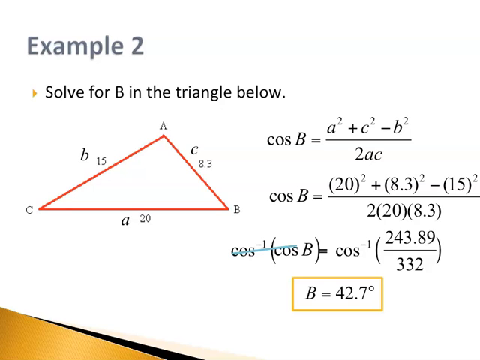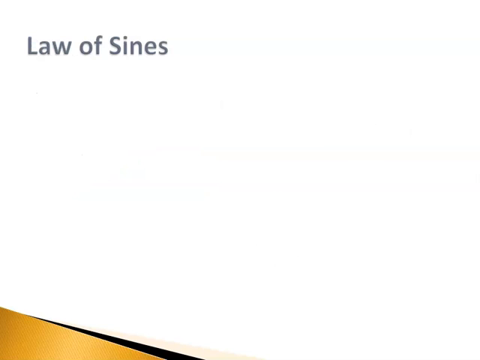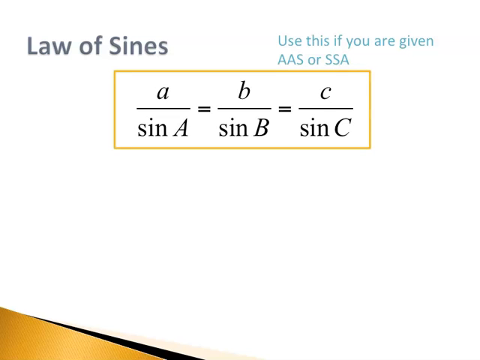Now we're going to use law of sines when you either have two angles and a non-included side, or two sides and a non-included angle. For two sides and a non-included angle, please do always write it as side-side-angle. If you're going to abbreviate it, please never abbreviate it as angle-side-side. So here's law of sines. A over sine of A is equal to B over sine of B, which is equal to C over sine of C.